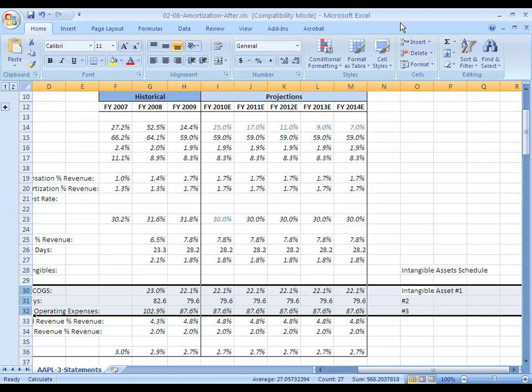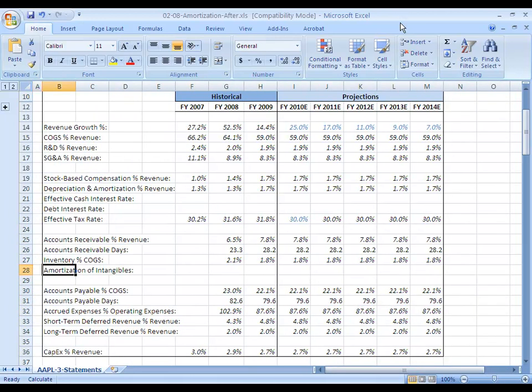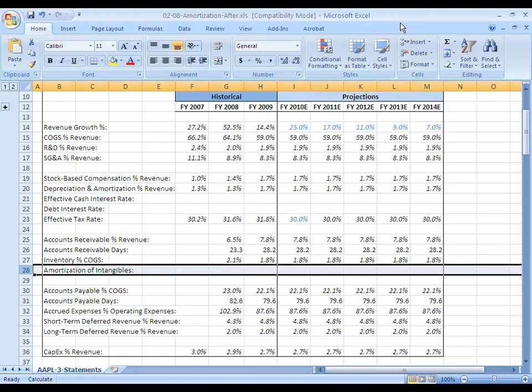But the truth is, you don't really do this too often in investment banking. It's much more common to see a PP&E schedule and some sense of capital expenditures and depreciation by different asset classes, as opposed to seeing an intangible asset schedule and an amortization schedule like this. The reason is because usually a company's intangible assets are very difficult for you to know anything about. There's usually very limited information in the filings, and also because unlike depreciation, for example, and capital expenditures, a company often breaks out its amortization of intangibles, and it actually tells you exactly how much it expects to amortize each year over the next 5 or 10 years.